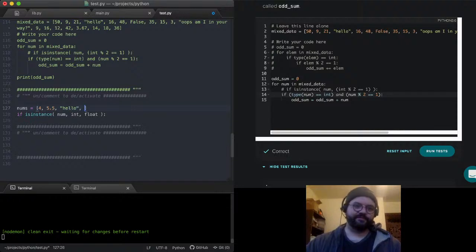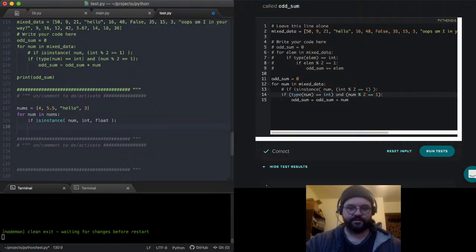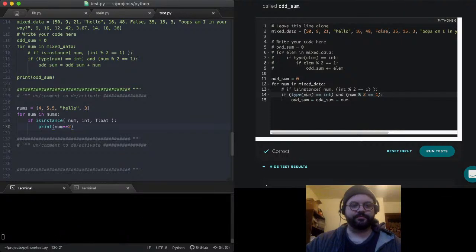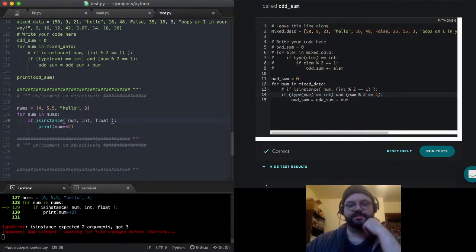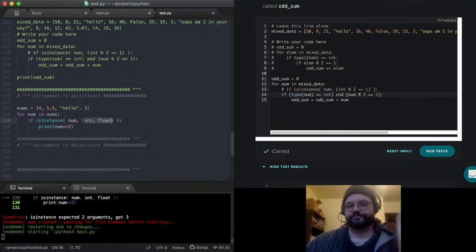Okay, so for num in nums, if num is an instance of int or float, and I honestly might have the syntax on this a little bit wrong, but we'll print num squared. I'll fix it if it gives me an error. Two arguments. So I think maybe the second needs to be a tuple or a list. Yeah, okay.